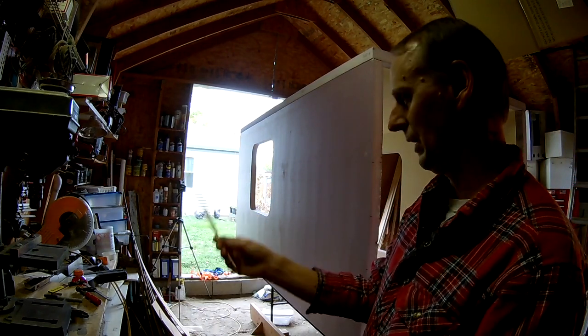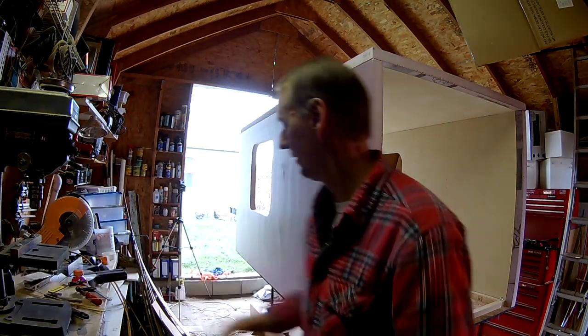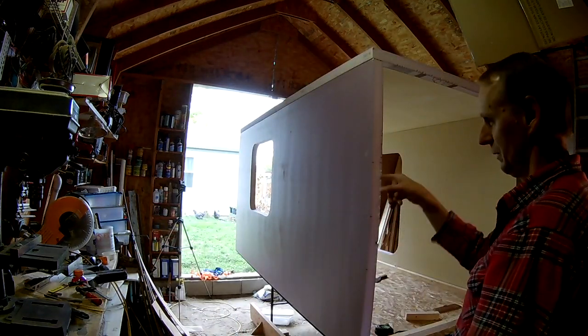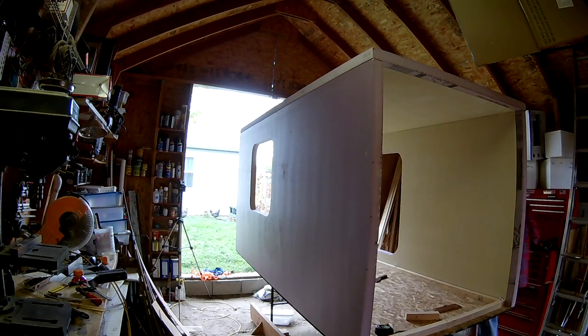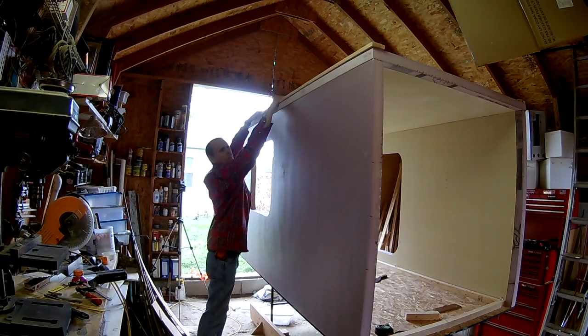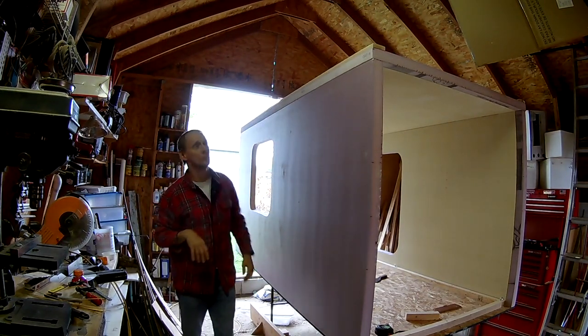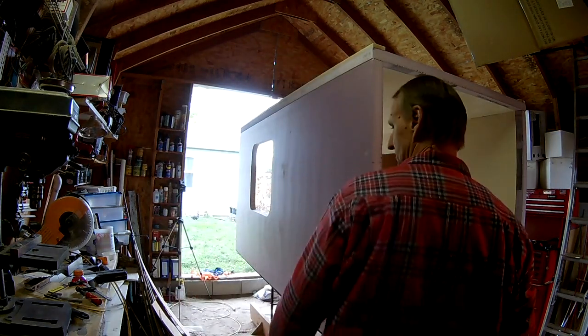Well, my skewers are out. You can put them aside if you want to plan on making another bug out at some point. And now we're going to put the 1x3s across the top. Alright, 1x3s are on. Now I'm going to go ahead and put my ratchet straps over.